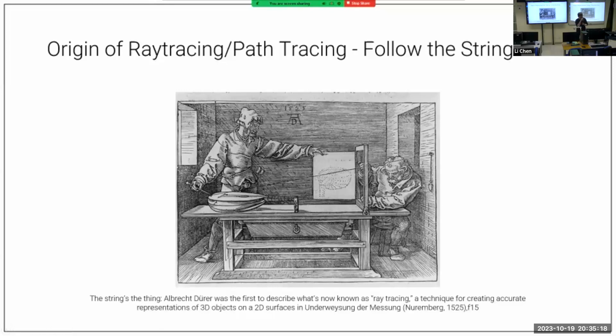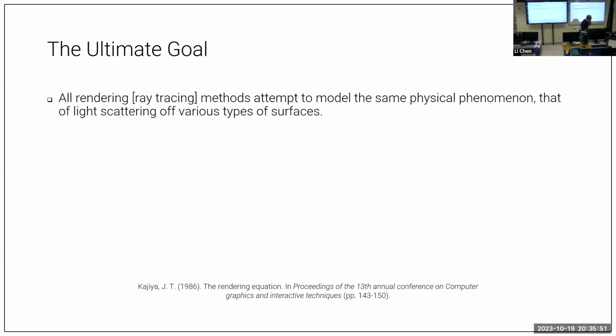As you can imagine, this will take quite a long time to do, right? It's very easy to say, I just want to copy this point, but how can you copy it? How do you determine the brightness of this point or even the color of this point? It is very difficult to do. But this is the origin of ray tracing, and it shares great similarity to what we do nowadays in computers. Instead of using strings, we just use virtual rays. So they are the same.